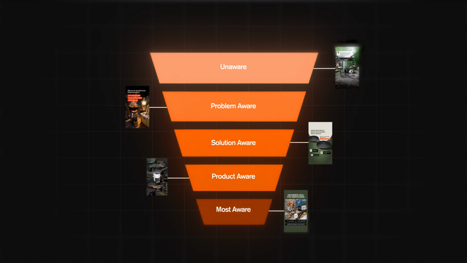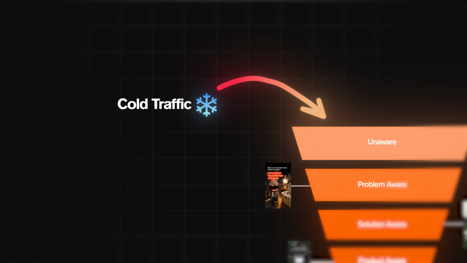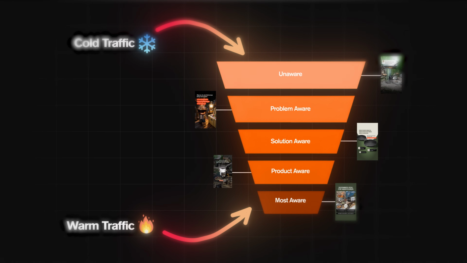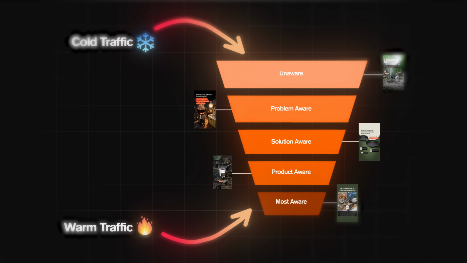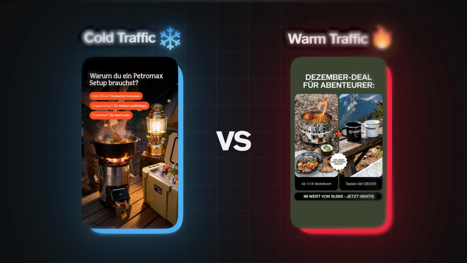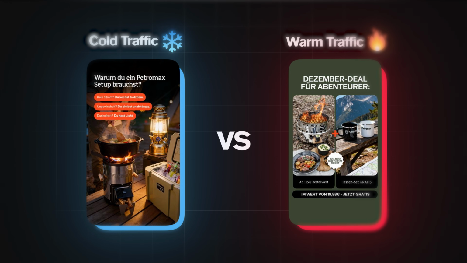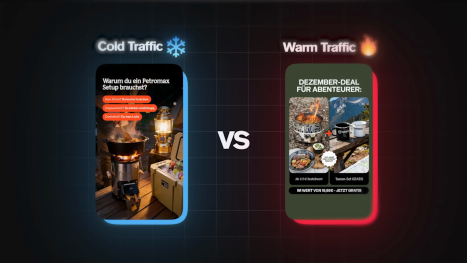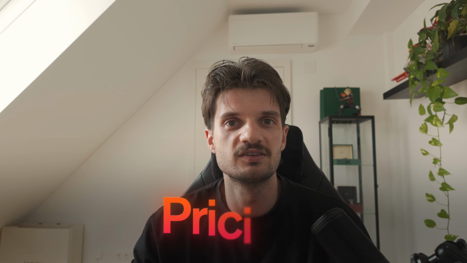You have top of funnel, where you talk to cold traffic. You have retargeting, warm traffic, which is basically middle funnel. And bottom of funnel, where they know the problem, they know the brand, they're considering, but you have to now remove the friction. Could be, is this product really working for me? They're gonna have some different objections that you need to talk about. It's pricing, maybe risk, trust, and so on. And this needs to be talked about.